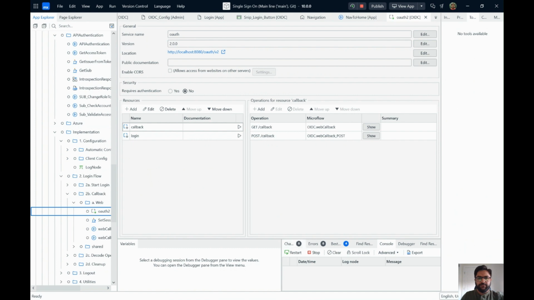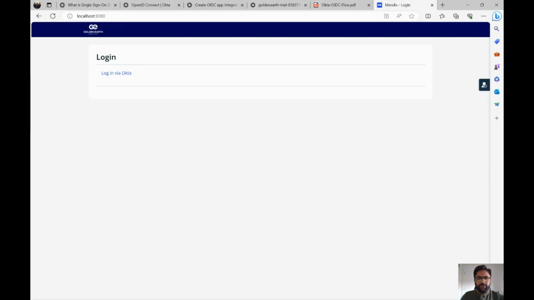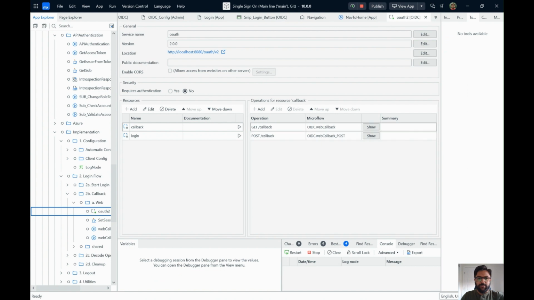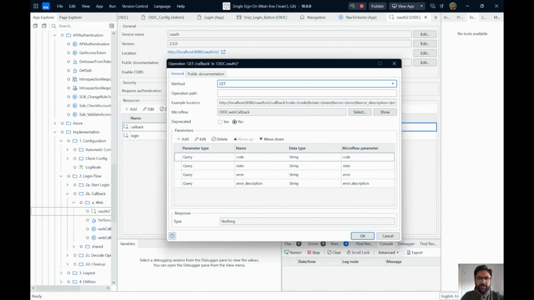So when you set up this particular callback URL, what your Mendix application does is it is listening on this port for a get call, right? So when your browser does it, you get this callback. So this is your resetup, and then it sends a code. So Okta sends us a code, and we use that code to do the further processing.